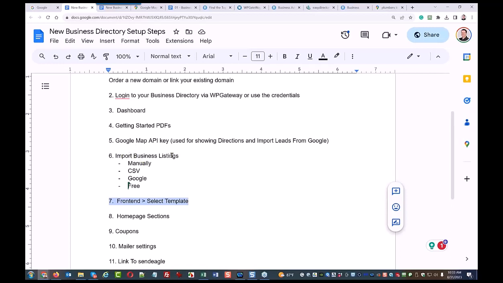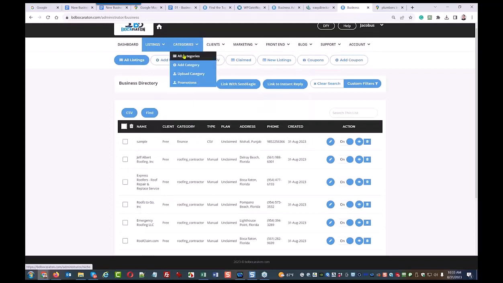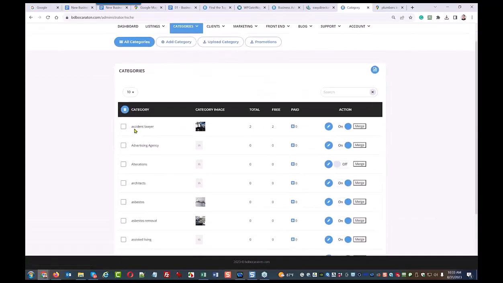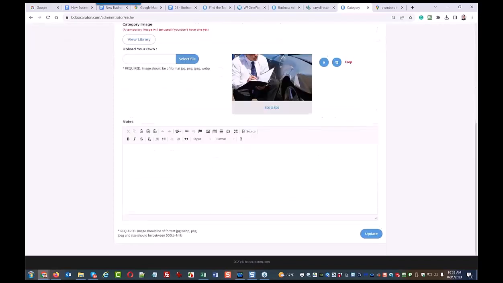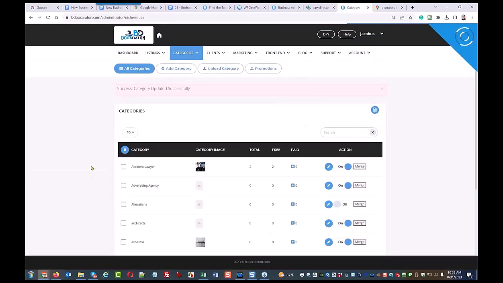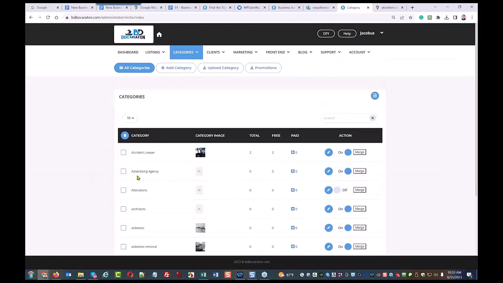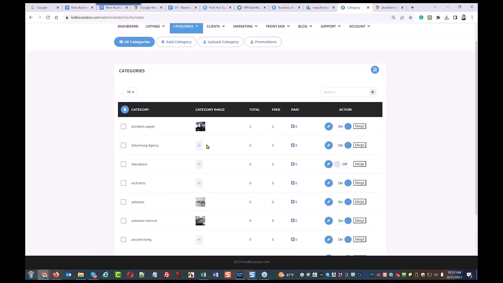Yeah, kind of. So if you want to use other categories or so, it's very easy. You go to categories, all categories. Okay. I want everything spelled right with a capital A, because I cannot stand the spelling inconsistency. So you need capital A L, select the image, okay, and then you click on update. Okay, success. And then you do that with every one. This one has no image, so you want to update, select all the images.